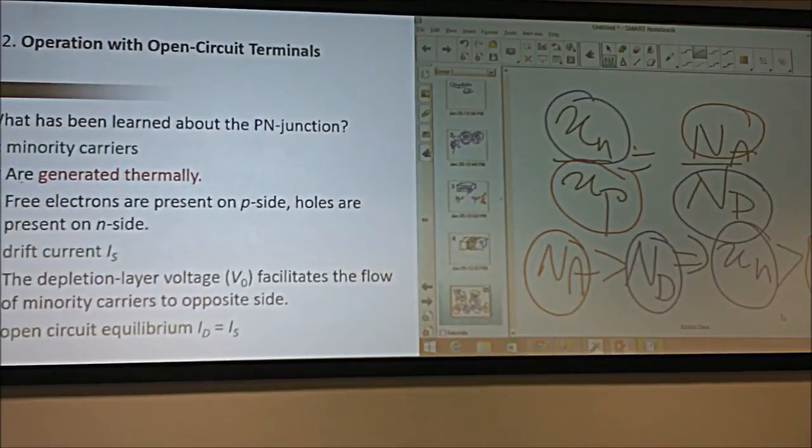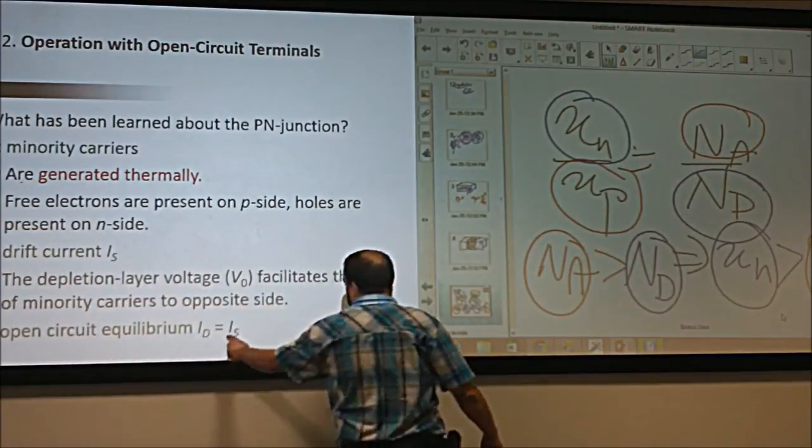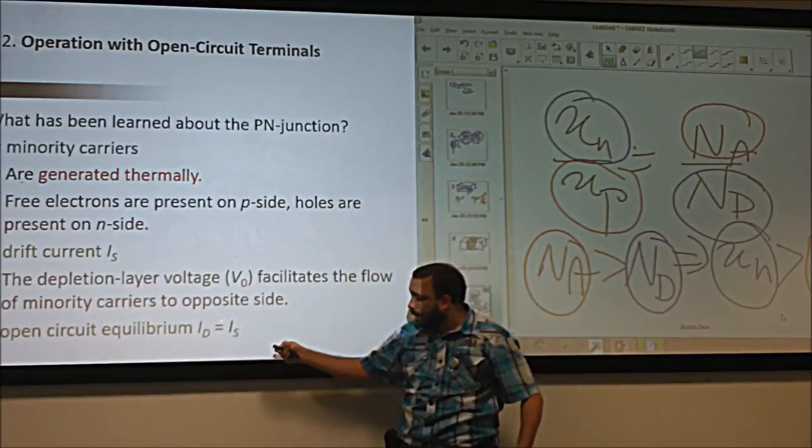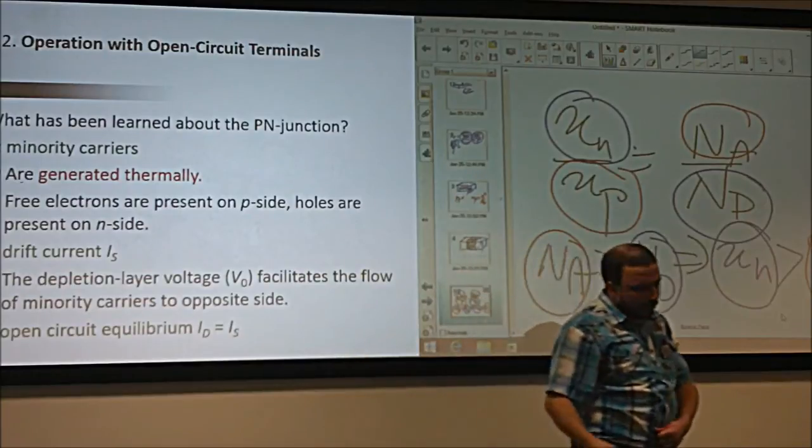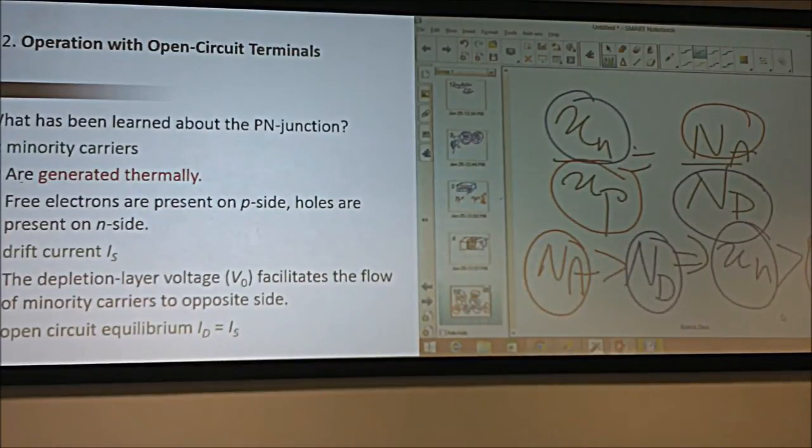Then we talked about the other current, the drift current, IS. We said that IS is generated by the minority carriers that are thermally generated, because of Ni. We wrote that equation on this page, and we studied it last week and last class as well. It's very important to notice that IS is made of the minority carriers that are thermally generated, and that at equilibrium, when everything settles down, the diffusion current will decrease until it becomes equal to the saturation current, or the drift current. We call it the drift current now, but later on we will call it the saturation current.